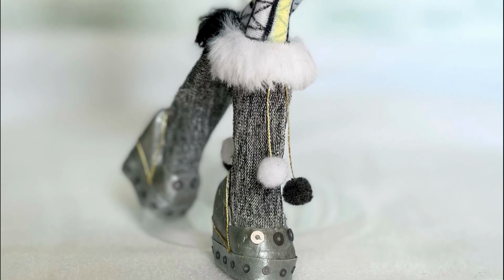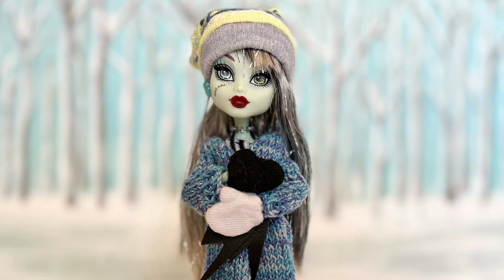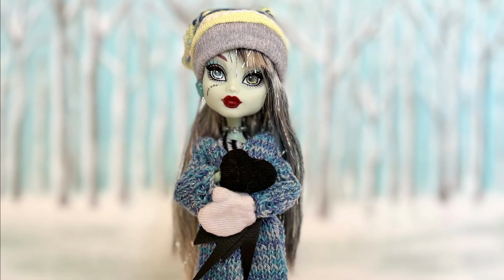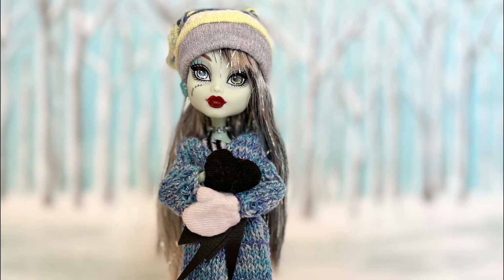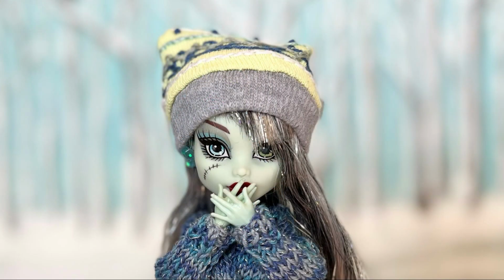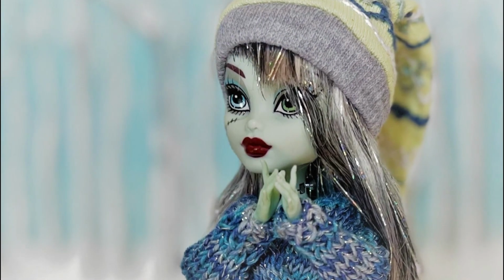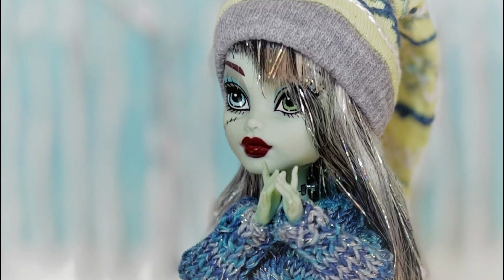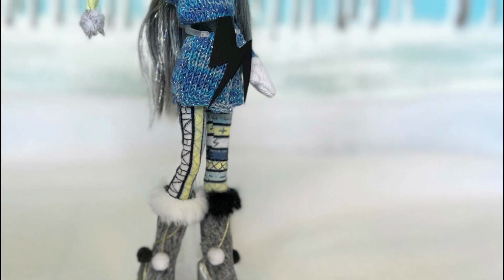For Frankie's look, I really wanted to try and capture that kind of classic nostalgia for snow days, like this might be her first time experiencing it. And even though a lot changed on the fly while we were making her, we are still so amazed at how closely she resembles that first drawing. We really brought her to life.